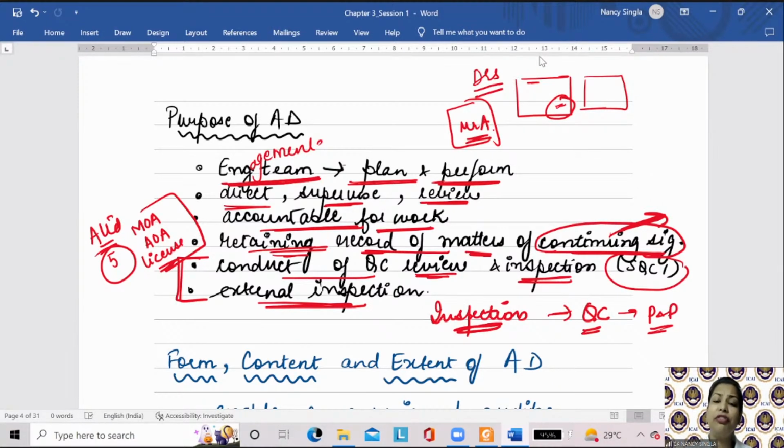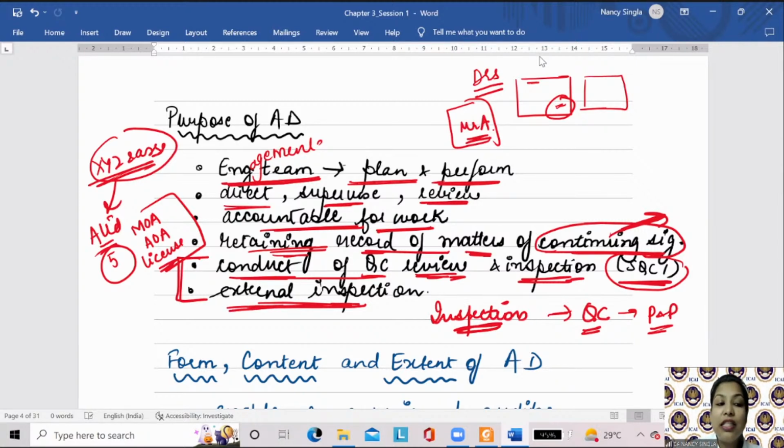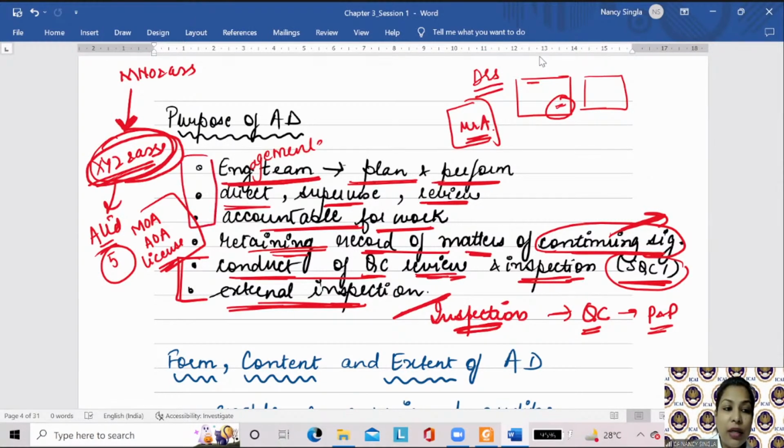When, let's say, the work of the audit firm is being checked externally, let's say any other audit firm is checking the work of this audit firm. Let's say the audit firm was XYZ and Associates, who conducted the audit of A Limited. So if internal inspection is taking place within XYZ and Associates, that is the conduct of quality control review and inspection in terms of standard on quality control 1, right? And external inspection is, let's say, MNO and Associates have been appointed to conduct a review of the quality of the work done by another audit firm, which is XYZ and Associates. So it also helps in the external inspection of the work done by XYZ and Associates in our case. So these 3 points are relating to what?